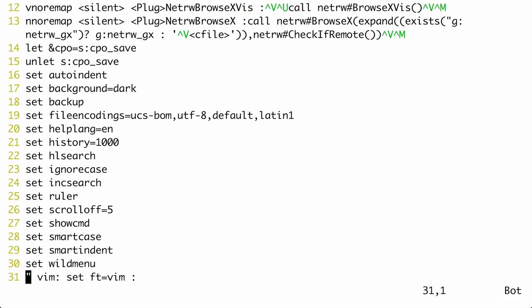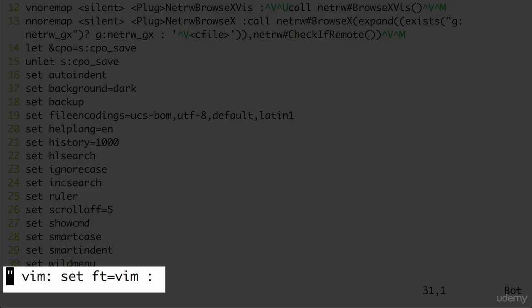Here at the bottom of the file, you can see several set commands. However, the very last line of this file is what's known as a modeline. What you can do is embed Vim settings within a file at the very bottom or the very top of that file. You place these modelines as a comment. For Vimrc files, commented lines begin with a double quote. If you were doing this in another type of file, it could be a pound sign or something else.